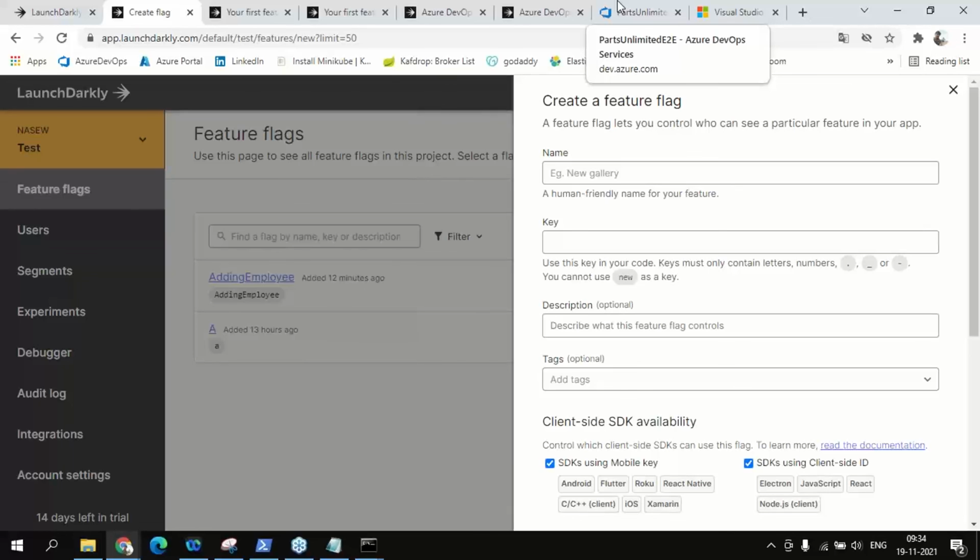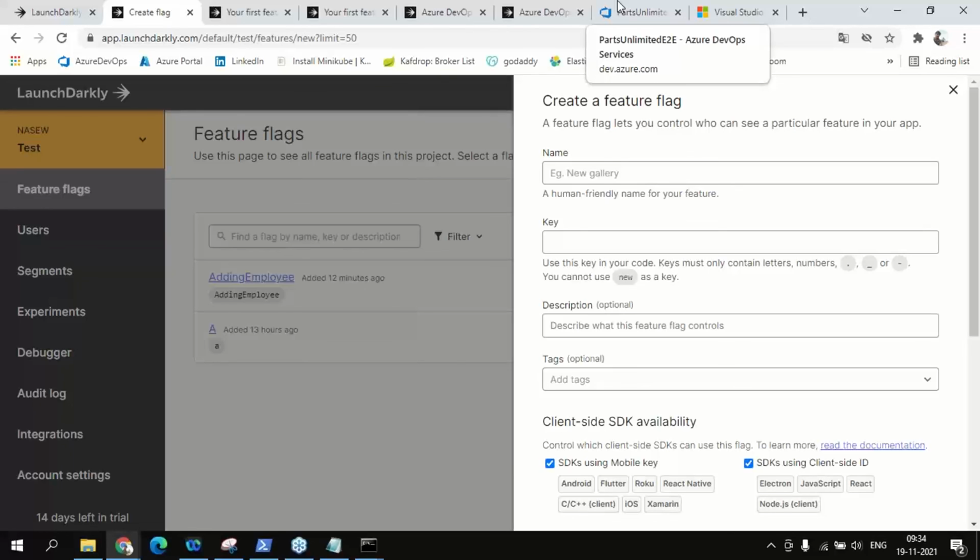So how it is pulling from, maybe, the feature flag from there, and how it is releasing. Those things we can see from Azure DevOps. But for the other things, we will be having the demo projects. For feature flag management, it is something like an if-else condition only, I know. But other than that, maybe the integration with any of the projects, maybe we want to work on it.